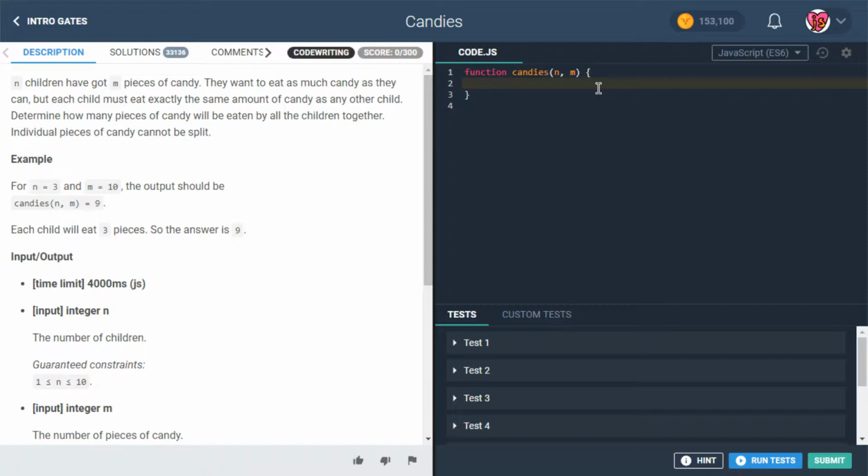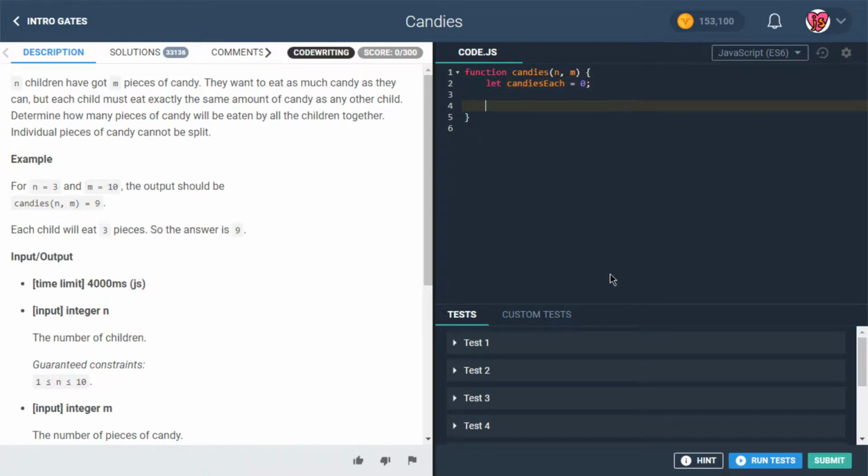So how do we deal with this? Well, I guess we'll use some loops first of all, and we'll say something like, let candies each. I'm trying to come up with a descriptive name, but we'll start this at 0.